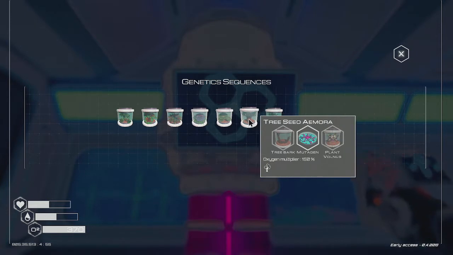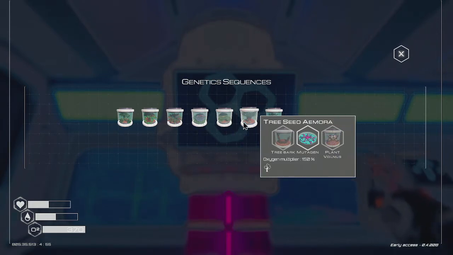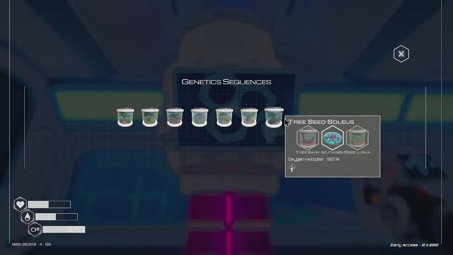125, 125, 150, 150, 120. These two are the best. So we need a fullness plant. I've never seen one of those. Or an Omera plant. I haven't seen one of those either. Alright, fine.